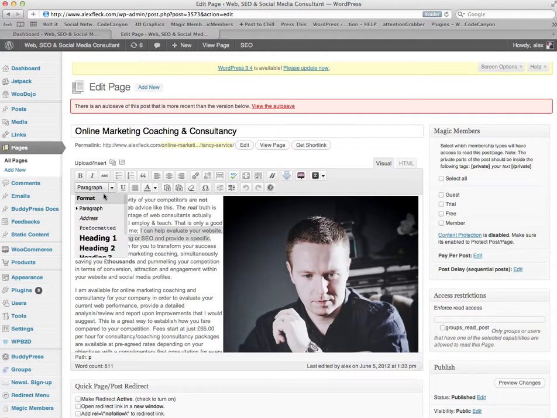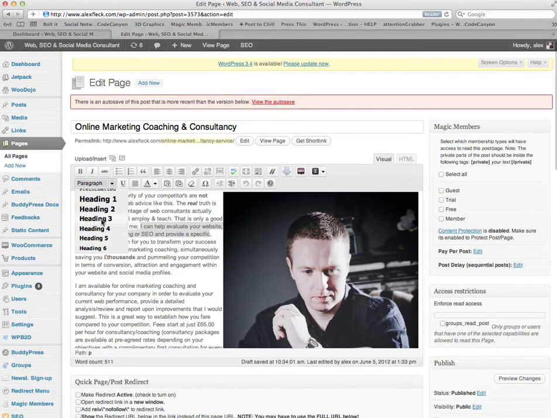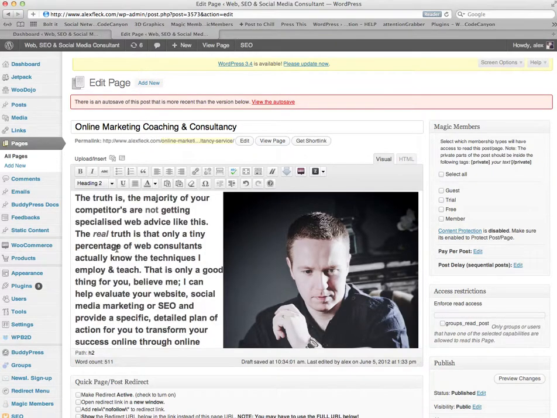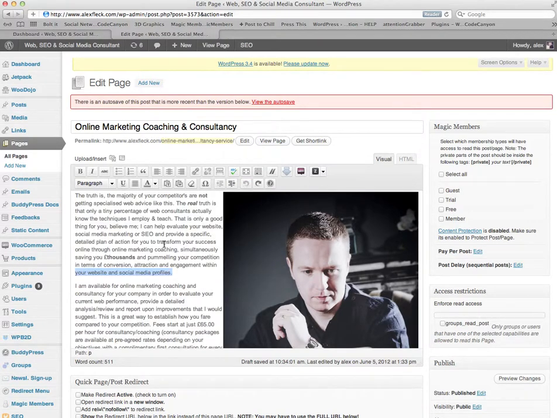There's a number of other features. You can choose the different size and kind of format of your font. Normally all these different types of headings are pre-formatted into a theme. You can control those at the back end of WordPress, or you can get somebody like myself or a web consultancy to control the size, spacing, line height and so on of the fonts. But normally you get them pretty much set up in a nice way with a standard installation of WordPress. So if you want to add a titled area, you just select the title like so. If you want to go back, you can undo changes like that.